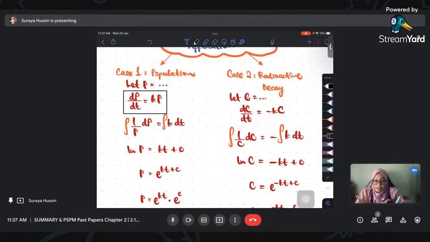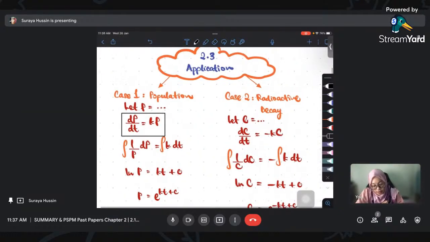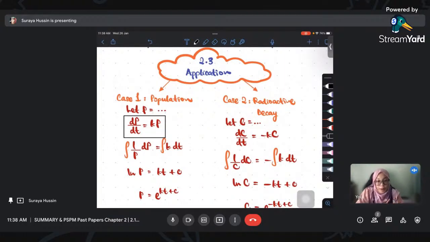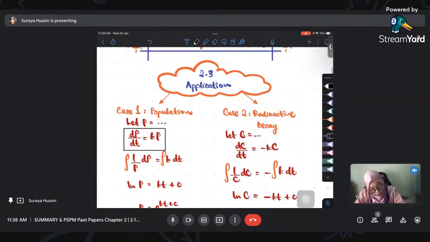So, untuk population, memang akan sentiasa bentuknya macam ni. You have to remember, application ni semuanya melibatkan with respect to T. If you realize what I did here, many of it will always have T. T bermaksud time. So dalam application, kita akan bermain dengan time. Kita akan banyak bermain dengan masa. Okay, take note about that. We will always play with time. Therefore, you will see a lot of DT.